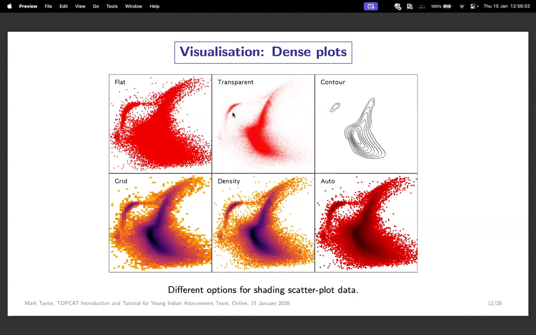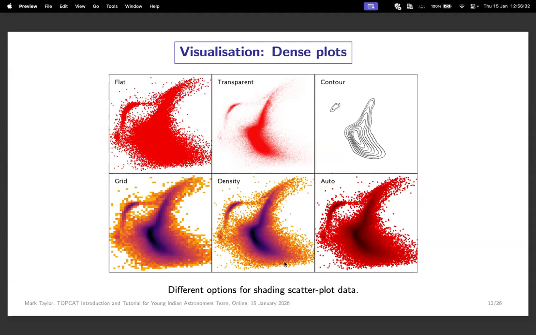You can do plots with transparency, which helps a little bit because then you can see where there's kind of low density regions and high density regions, but you still kind of lose a bit of information here. And when there's low density regions, you can't really see the outliers so well. You can do contour plots, which is sometimes a good way to do it. You can do a grid plot where it just chops the parameter space up into bins in 2 dimensions and colors each bin according to how many points are sat on top of that bin.